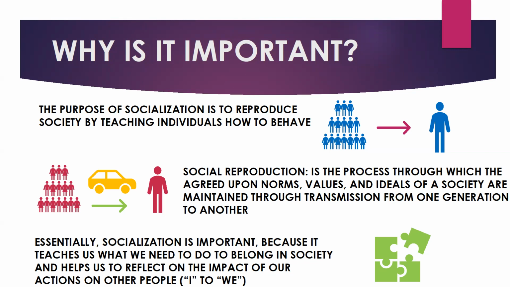So essentially, socialization is important because it teaches us what we need to know to belong and to be accepted in a general society. Again, thinking back to the sociological imagination, it helps us go from I to we, right? Nobody wants to be an island. If you're an island, you're going to have a really hard time in society, right? Because everybody wants to grow up and have a job, to have friends, to have a family, to achieve goals, to travel, to be able to know how to do that. So in order to do that, we need people to teach us, and that's done through socialization.